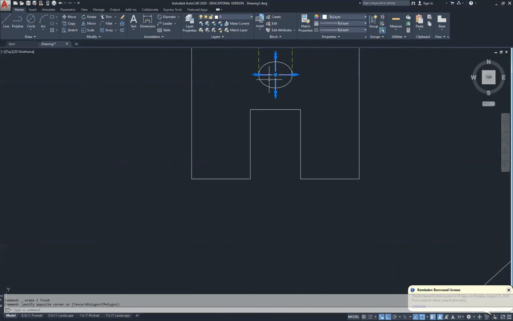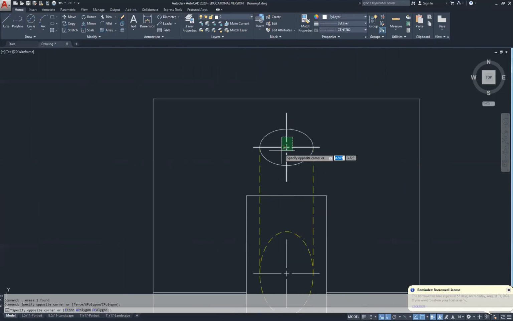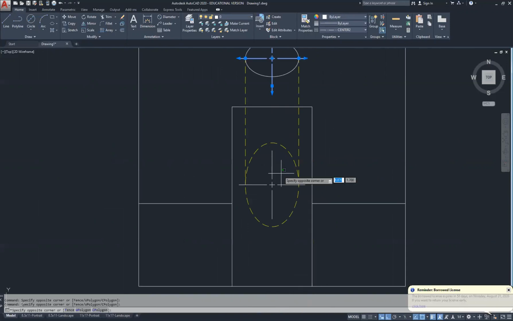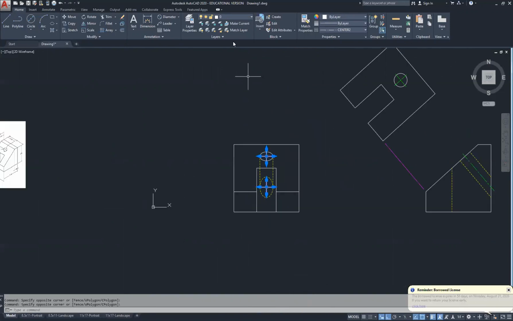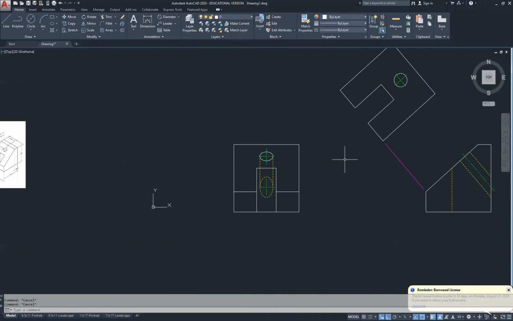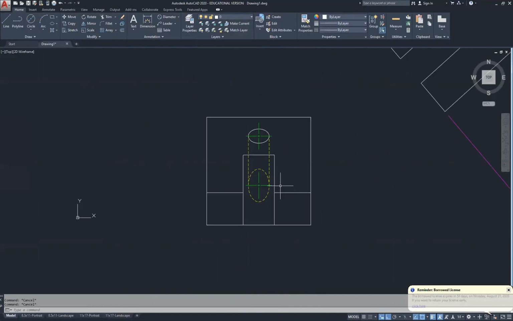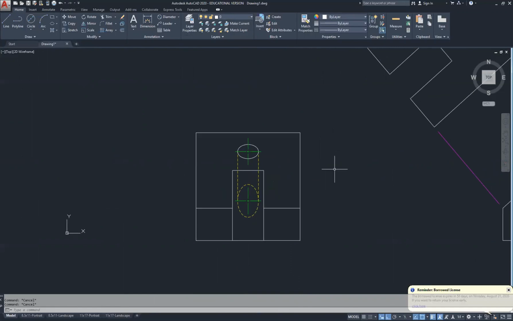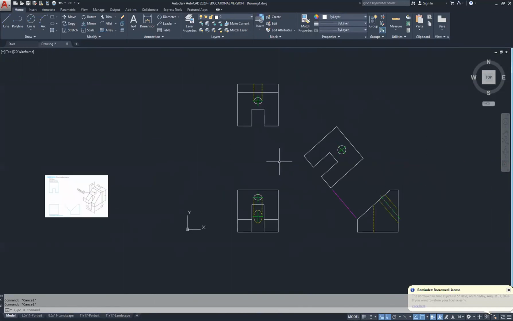I'm going to go ahead and change those to my center line type. So far, so good, looking very clean. Let's go ahead and change our layer to center.